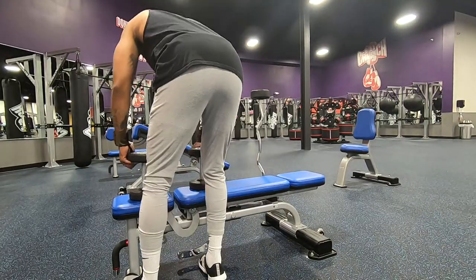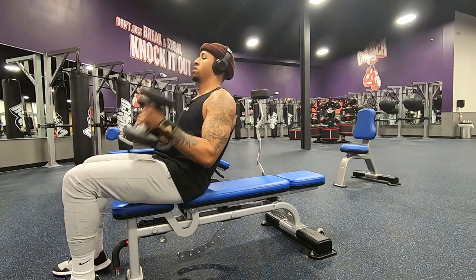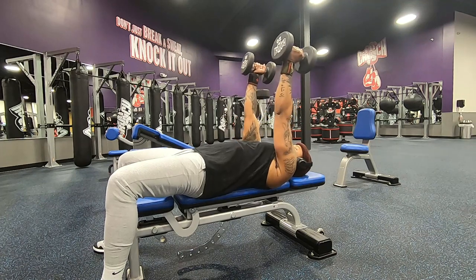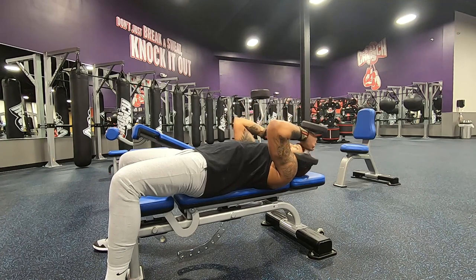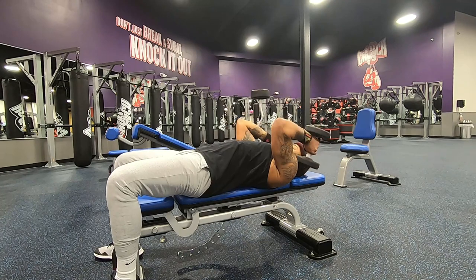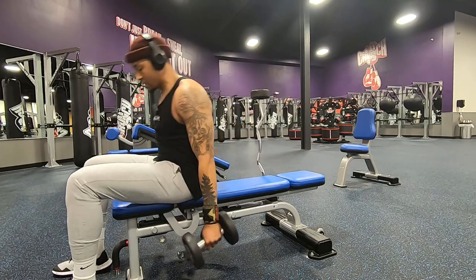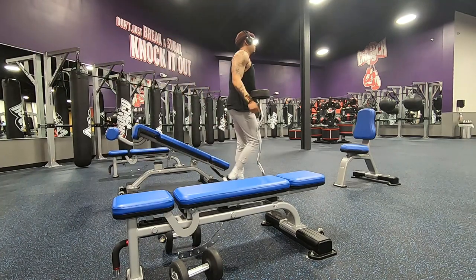Some dumbbell skull crushers with some barbell curls. Those look easy right now, but by that 4th set, I'ma be struggling. And don't even mention a 4.